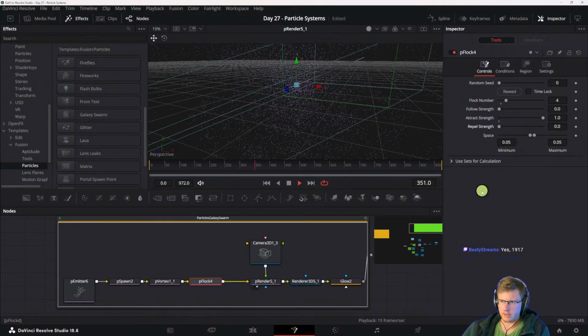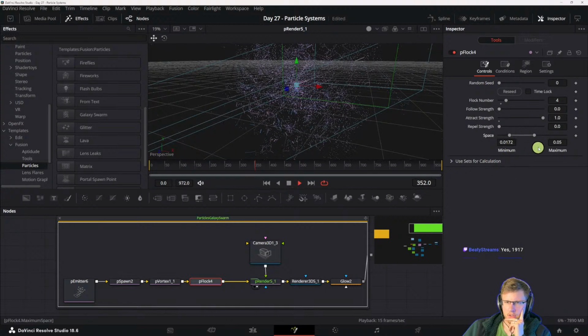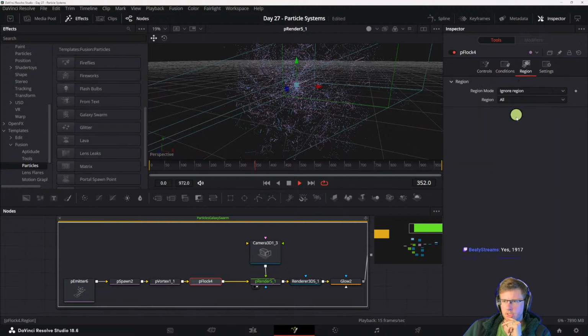That repel strength, if we turn that way down. Base? Use sets to calculate. Base, what if we turn these down? Block number, conditions, region.